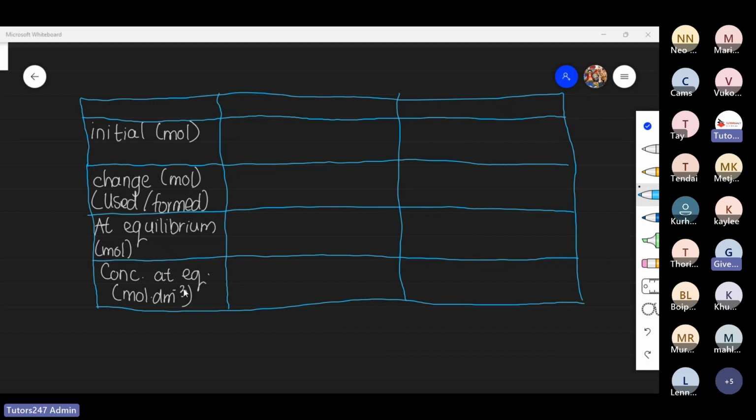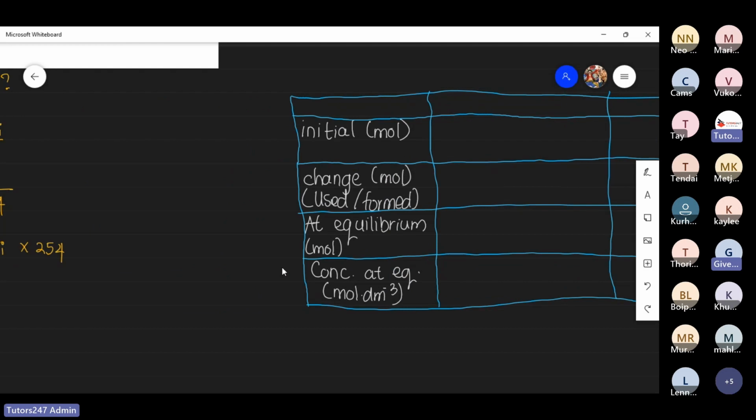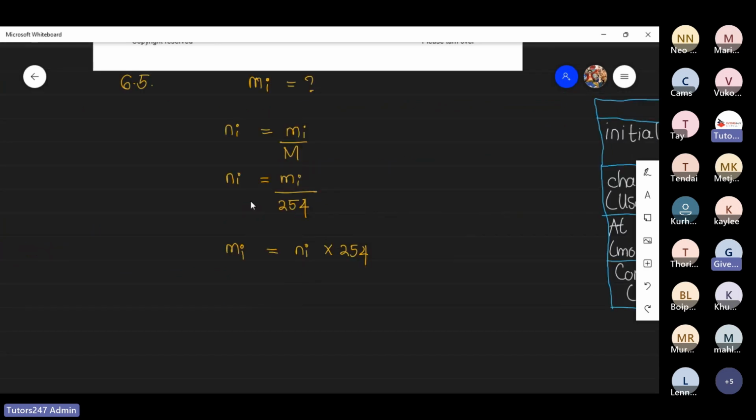May you please go back to the previous slide? Okay, the previous slide is just basically our number of moles equals mass over molar mass equation. Now, because we are calculating the initial mass, I've now used initial number of moles. It's just a change in representation. It's still your exact same formula that you've been dealing with all the time. If you don't want to put the little i to remember that's initial, that's your business. It's completely fine, as long as you remember that that is the initial. Okay, that's all we're doing. Number of moles equals mass over molar mass.